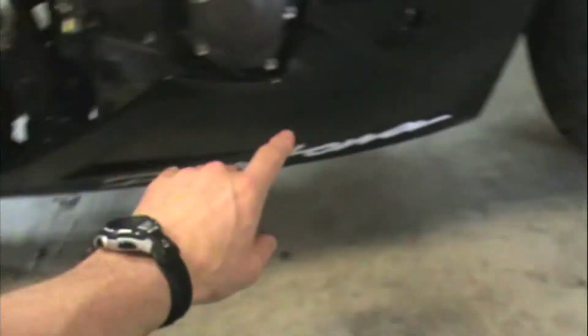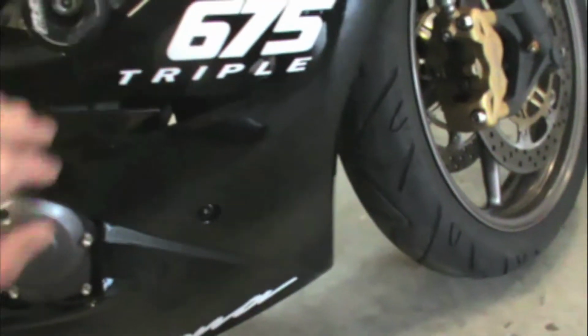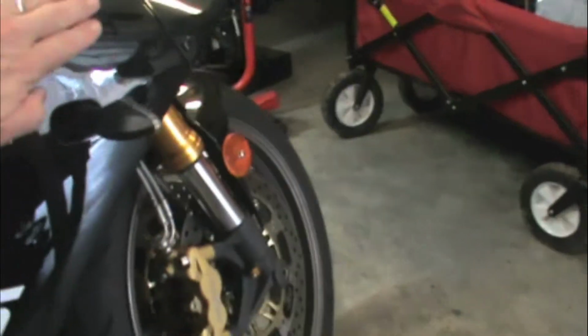The only fitment problem I had again was this right in here, and it's just because this plastic is just a little stiffer. But if you look up under here, it's fit up. All the pieces fit nicely. These holes all lined up nicely. I didn't notice I was going to have an issue until I started to mate it up with the fairing. That's when it started.